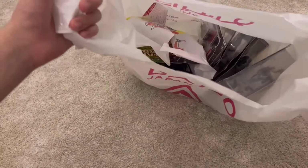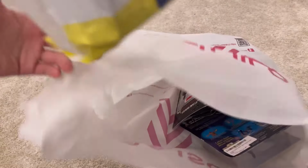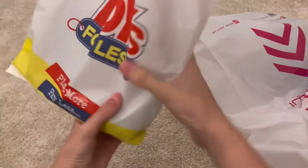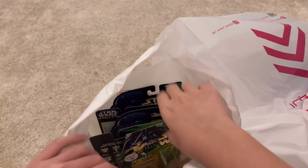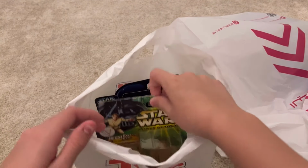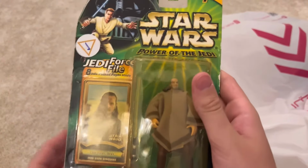Move on to the figures inside the toys. Damn, this one's hard to take out. Toys for Less bag. This one has Power of the Force and Power of the Jedi figures inside it, so let's go. This is Qui-Gon. Power of the Jedi.